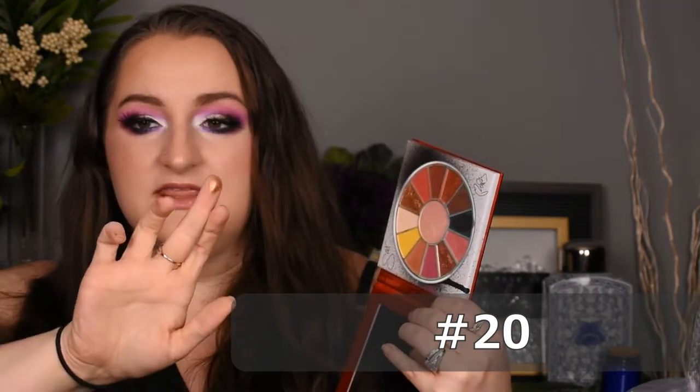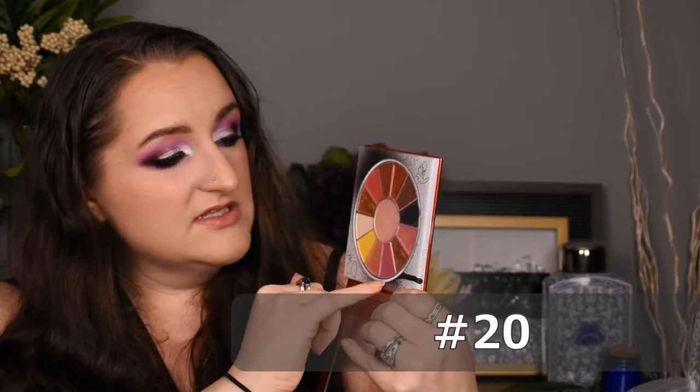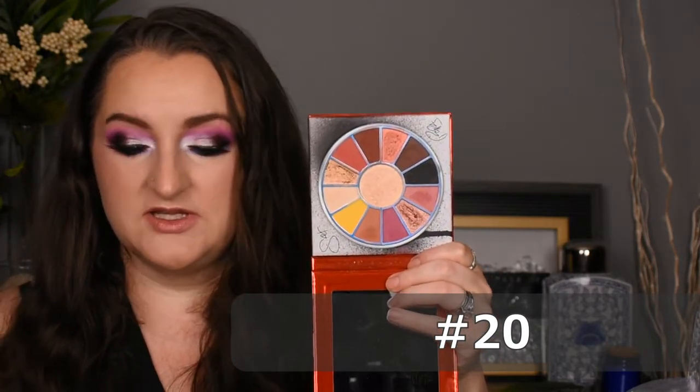So next up, this is the Milani Salt and Pepper Hot Cool Ambitious CD style eyeshadow palette. I really like this palette. The quality of these shades is just phenomenal. The actual intensity of the metallics is there. I think you've got some really nice mattes you can work with. You've got a pop of yellow here. You've got some berry shades, so you can really make a smoky berry eyeshadow look. So I do really appreciate that. I love that it's salt and pepper vibes, and I love that they made it look like a CD. So I really like the aesthetics and everything of this one.